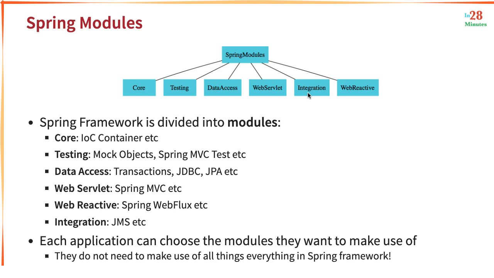In this step, we talked about the modularization of Spring framework. This is one of the reasons why Spring framework is very, very popular. You don't need to use everything that Spring framework provides to you. You can pick and choose the specific things that you would want to make use of.